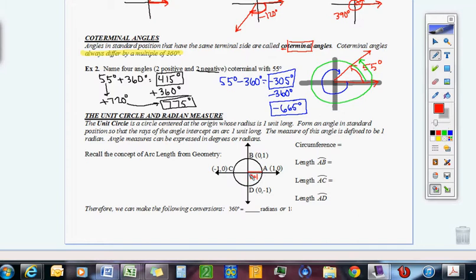So if I were to try to take this piece right here, this same length, and lay it along the circle, it would create a distance something like that. So I took this guy and I laid it along the circle. It would create something right around there. What I've done is I've created this angle here, theta, and theta is by definition 1 radian.